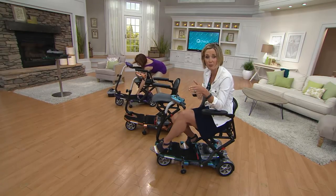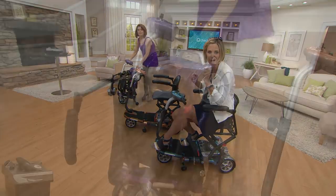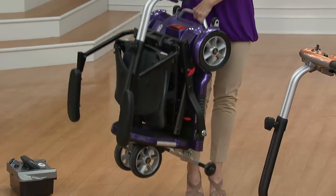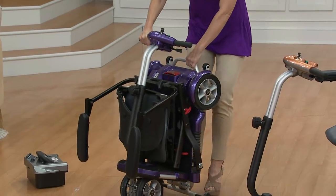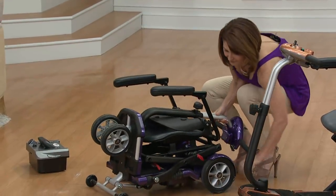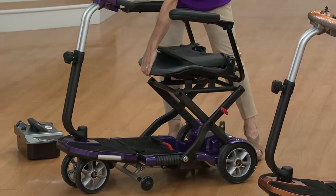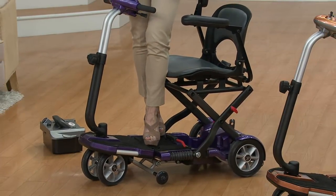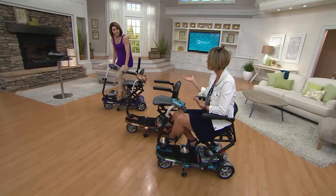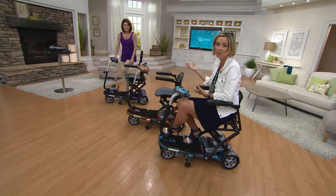If you give us a call, even if you've never shopped with us before, you can split the payments up. We'll ship it to you right away in seven to ten days for a sixth of your price plus a sixth of your shipping and handling, and then you'll pay for it over the next six months. This is a new piece of your family, a new piece of your life — this is giving you your mobility back, whether it be because of age, injury, or surgery.